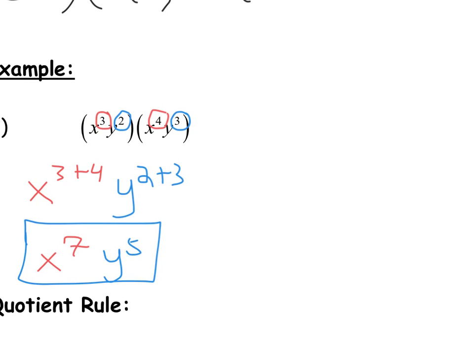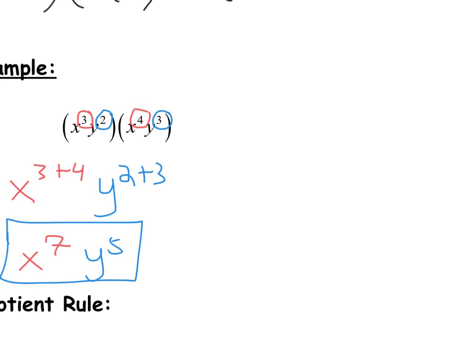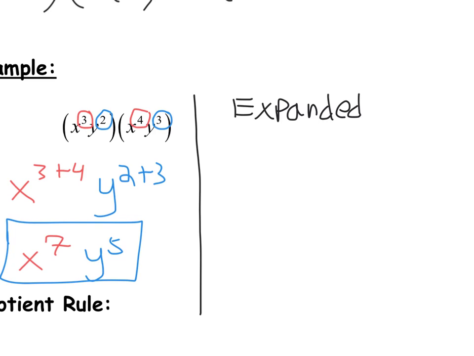Okay, so what I'm going to do here is off to the right side, I'm going to write out expanded form. So let me draw a line to have a barrier wall here. So this is going to be expanded form over here. In my opinion, this way is the most sure way, until you get really good at this, to solve the problem or simplify the problem correctly. Because everything's going to be written out in an expanded form, and you'll be able to easily identify how many x's what power to do and how many y's what power to do.